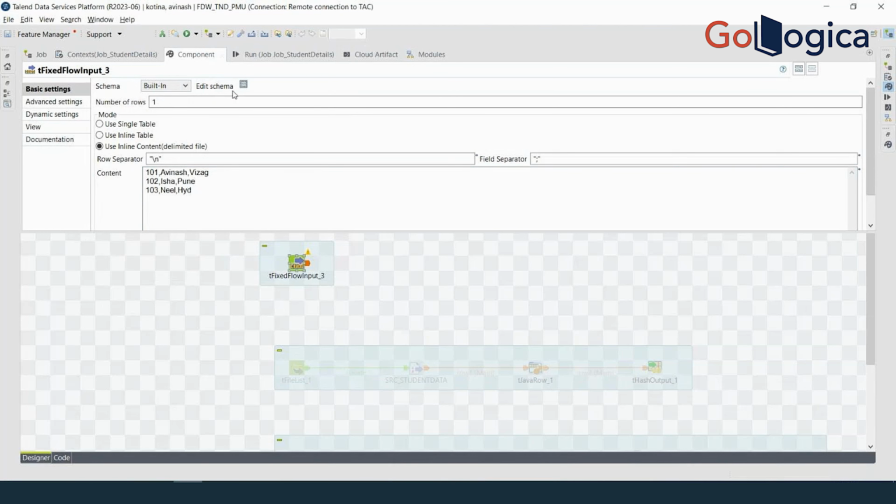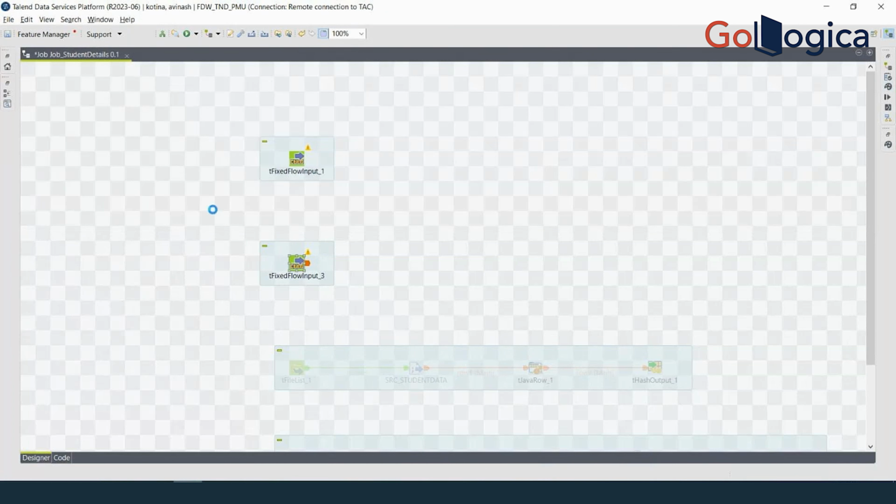Manager ID and manager name. 104 Prebu. So here only two columns.